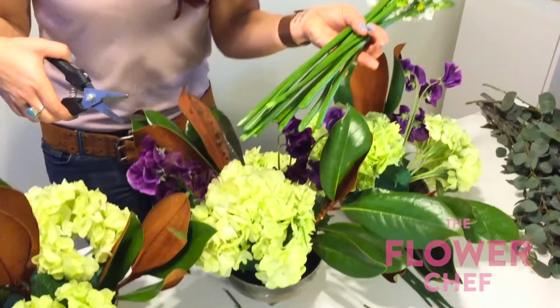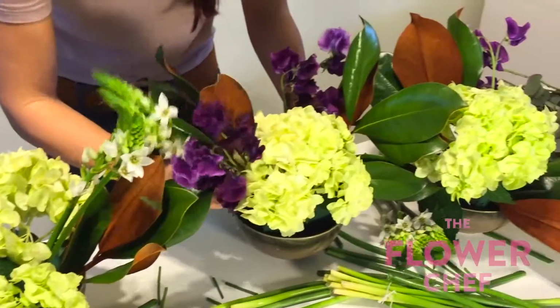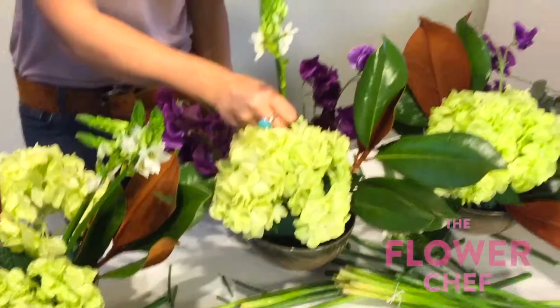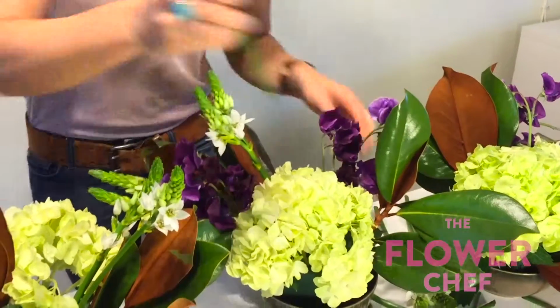Quick little measure. So I eyeball it and I kind of see how long I want them, and I do want it to be a variety of heights between the hydrangeas and the sweet peas. As you can see, I'm angling them in. In design, it looks pretty weird if I was to put them straight up and down in the vase, and that's because that's all your eye would be drawn to. So instead, I like to slightly angle it.